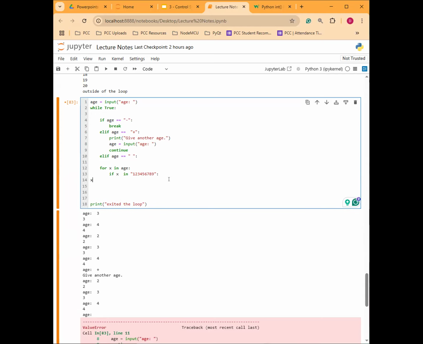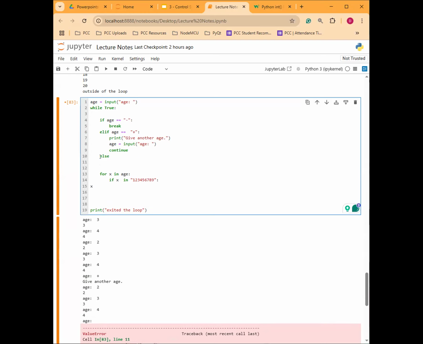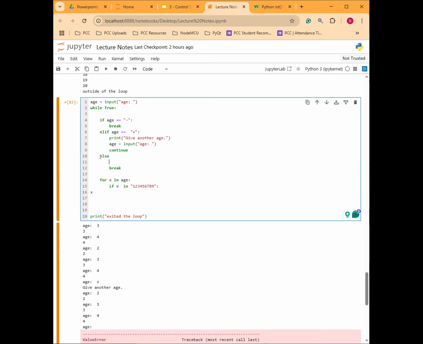I think I'm wrong in the logic here. So what do we want to achieve? We want it to accept numbers, the minus and the plus. Any other kind of input, we'll have to exit out of the loop, and then say that user input is wrong, something like that.